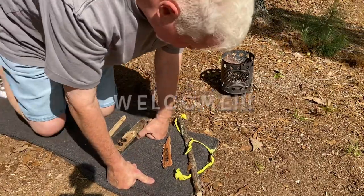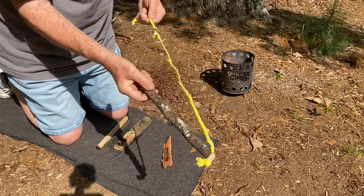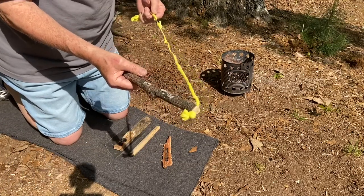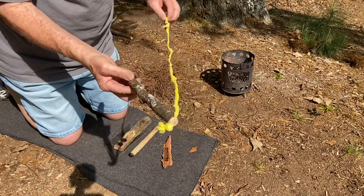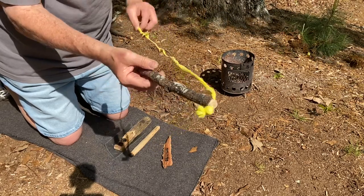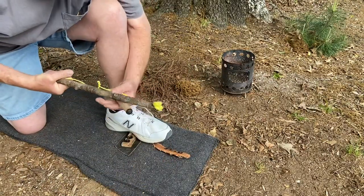In yesterday's video, we took and twisted up two plastic grocery shopping bags, and we used this maple bow drill set and got an ember. And at the end of that video, you remember the comment I made? I said, I dare say that you could get another ember out of this bowstring. That's what we're here this morning to do. Let's prove that. Let's get a double wrap on this spindle and give it a try.